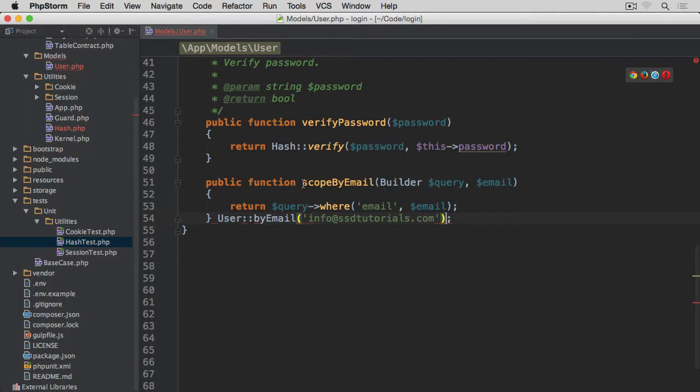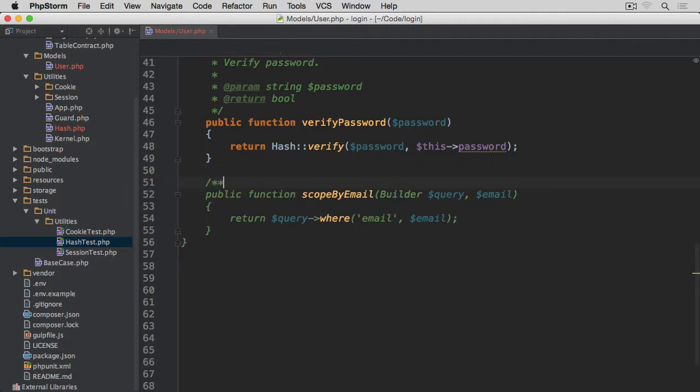So when you're creating the query scope, you use the word scope, then a capital letter for the next word, a capital letter for the first letter of the following word, and so on. And then when you call it, you remove the scope, you lower the first letter of the following word, which in our case is by, and then follow the same camel case as you've got for the rest of the method. So by email will be represented by the query scope method, scopeByEmail. So that's how you would use it later on. But we will get there anyway. We will use this method later on, so you will be able to see basically how it works.